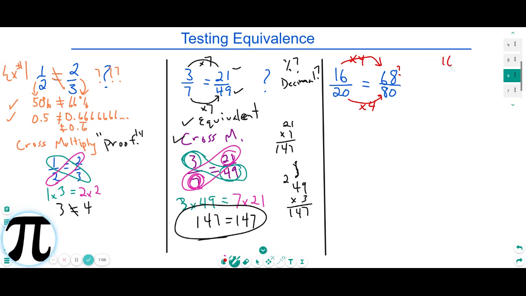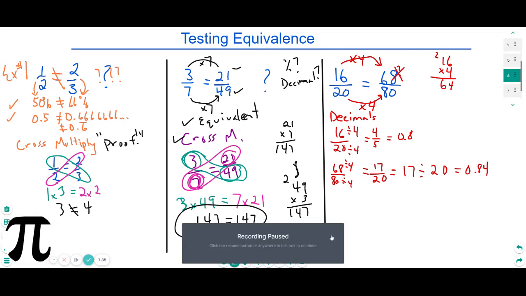Well, I don't know. Let's figure this out. 16 times 4. That's equal to, let's see, 24, carry the 2. I already know there's a problem because the 1's digits don't match. 4 times 1 is 4, plus 2 is 6. So no, this is not a match. Now, the other way you might have known this is you could have done it through percents, right? You could have done it through decimals. Let's look at what a decimal is, okay? So I'm just going to pause it here and do decimals.